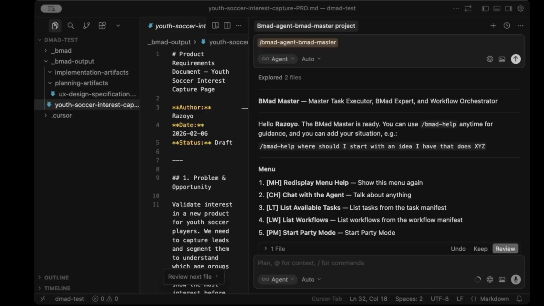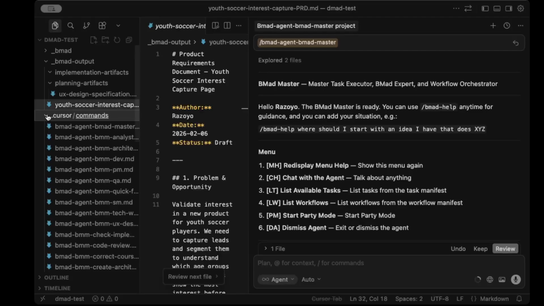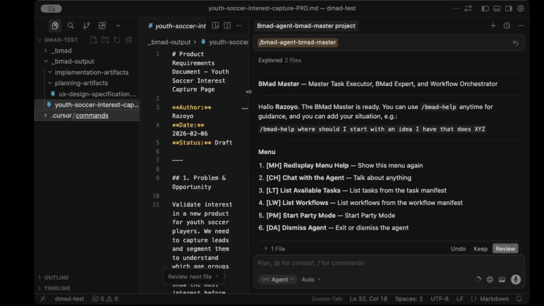Like once I'm working in BMAD, I just go into my IDE, which in this case is Claude Code, which looks like this. It's very much a text editor. You've got the files off to the side. But this is Cursor or Claude Code? This is Cursor. I don't use Claude Code. I know, I think you just accidentally said Claude Code. Did I say the opposite? Okay. All right, Cursor. Yeah, I'm using Cursor.